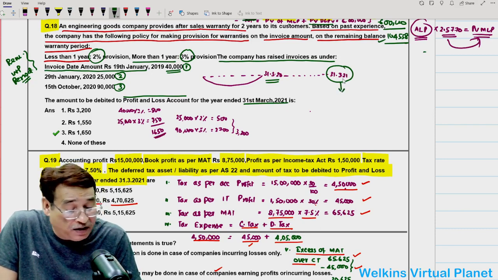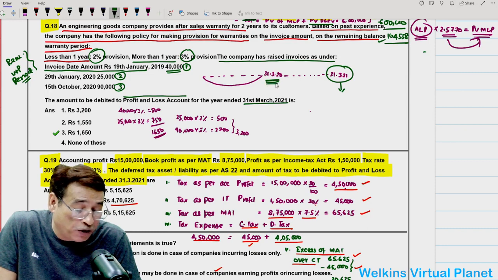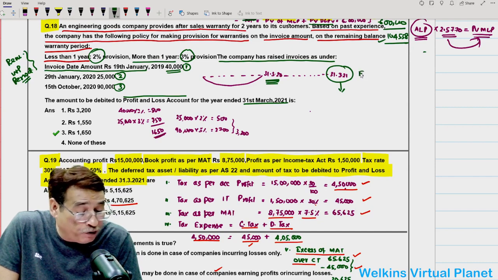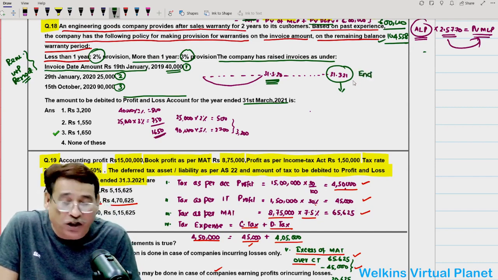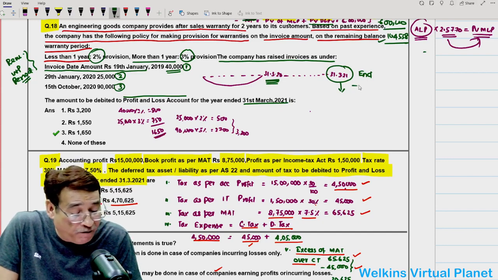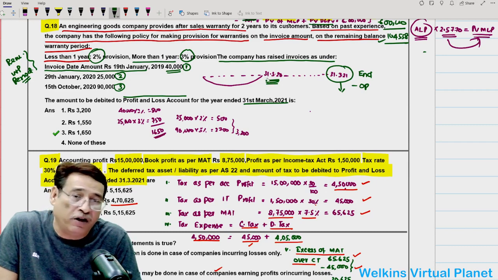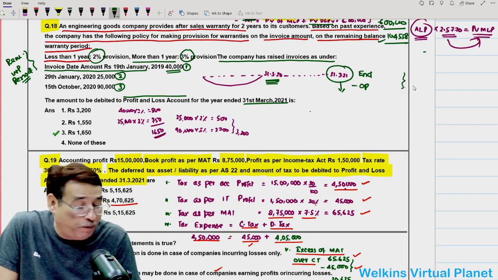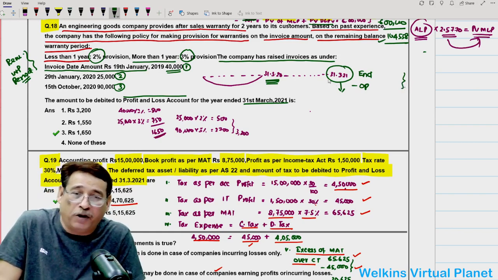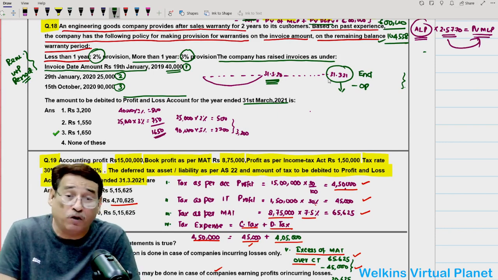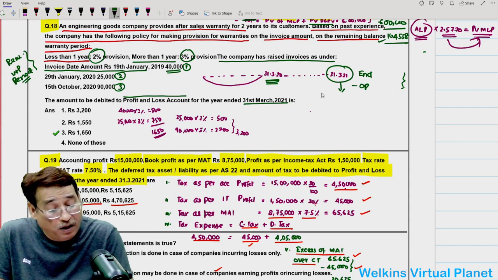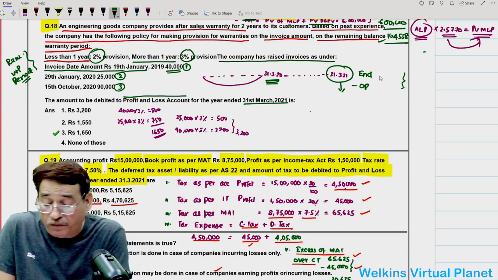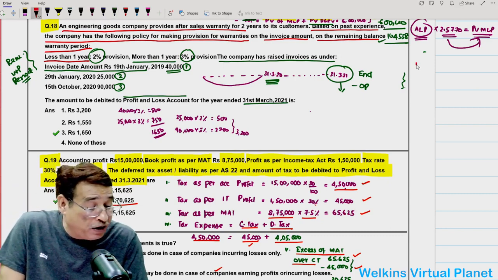Actually, why I am saying that this is the current reporting date and this is the preceding reporting date is because at the end of the year when I am going to create provision, I will first of all compute the amount of provision as at 31st of March 2021. And from there on, I will subtract the provision which I must have created on 31st of March 2020, that will be considered as opening provision. The difference of these two provisions will be debited to the current year's profit and loss account. But the important point is how I am going to compute the amount of provision. It looks easy, but it is tough, honestly speaking. Now think on such lines. You have raised a bill on 19th of January.